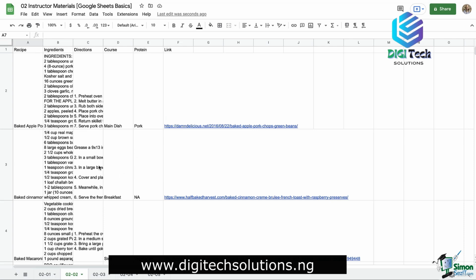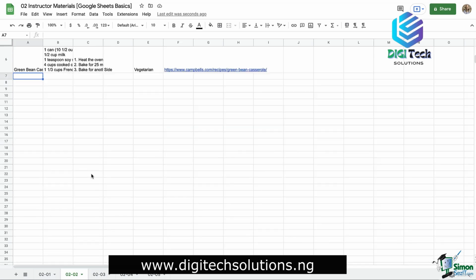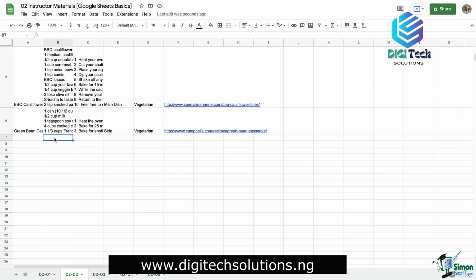How did I get those ingredients and step-by-step directions to separate out onto individual rows? Because if you click on a cell, or if you double click, same thing, I'm going to type in flour and press enter. It takes me to the next row. So enter doesn't work. Let's try again. Okay, we have flour. We also need eggs. So here's the trick. Press Command Enter on a Mac or Control Enter on a PC. And there we go. How exciting is that little trick?